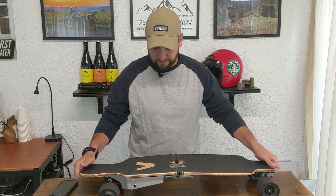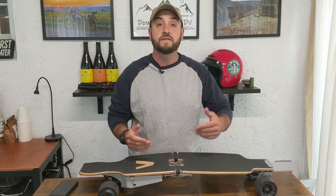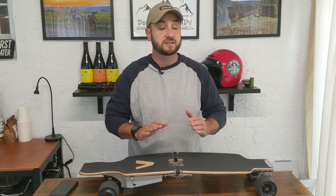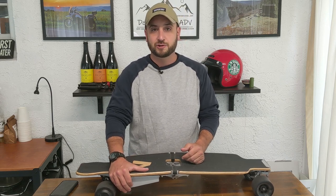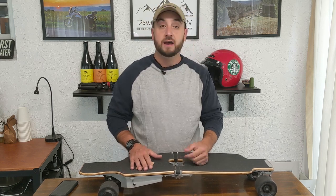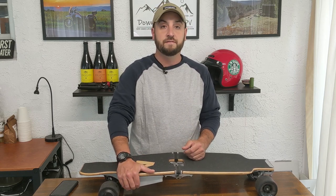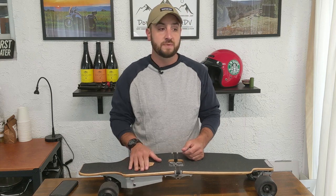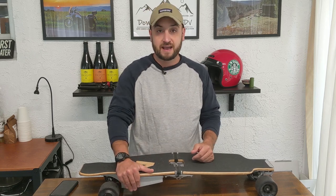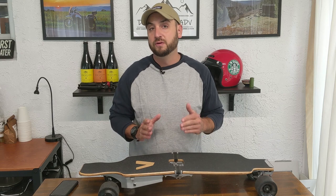The last bad thing I want to mention is the dust cover for the charging port — and this is a small nitpick, but I want to be honest. The charging port has no attached dust cover. It does come with one, and I don't know where it is right now — and that's exactly the problem. I literally have no idea where I put it because it's not attached. It bothers me when there's no attached charging port cover because you end up just sticking it somewhere, it's an afterthought. I do think they should make an attached dust cover so when you're done charging you close it right away and there's no chance of dust or water getting in.